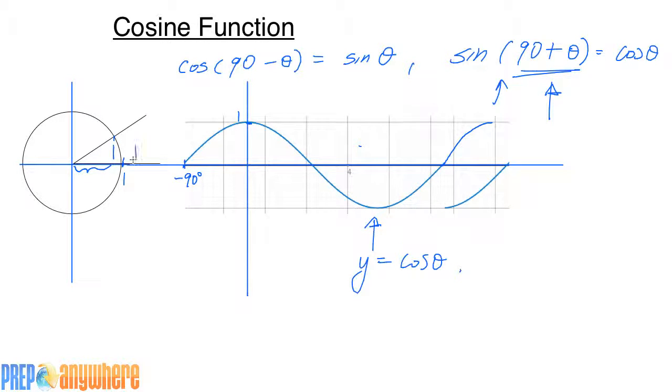Now as you rotate up, as you go forward in this graph, what happens to the x value? It shrinks, right? Do you see how if I had one like this, the x is getting even shorter? Here, x is even shorter. That's why it's getting lower. It's going down, down, down until 90 degrees, where the x value is 0. So that's why the graph looks the way it does. But there's a clear, nice relationship between sine and cosine.